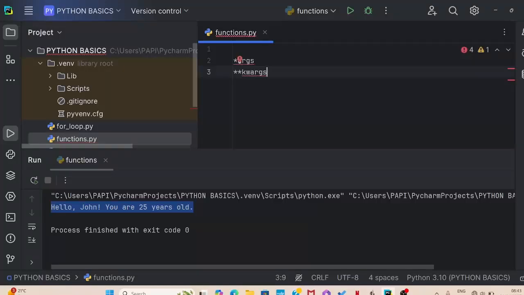Right. So star args is for non-keyword arguments, but for the keyword arguments we use this one.